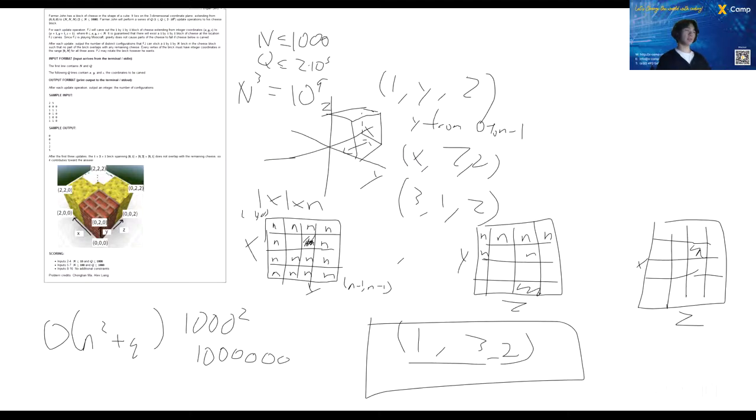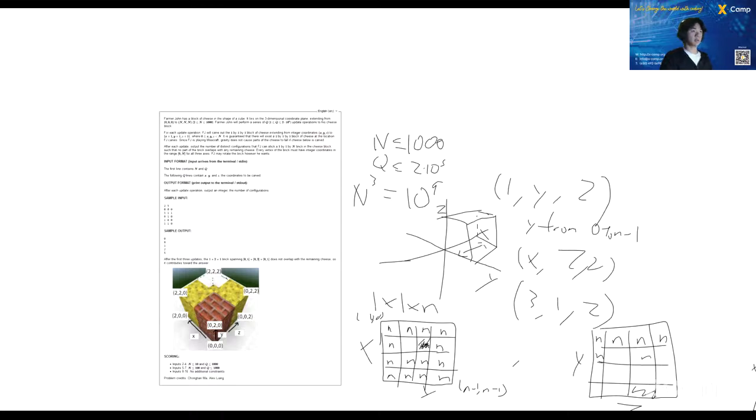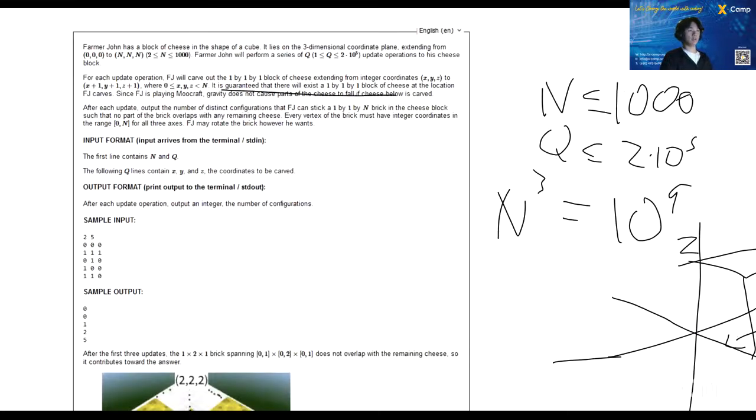Right? And we think about it, so every single point, basically every single 1 by n in whichever orientation, is basically saying we fix two of the coordinates, and then the last coordinate is going to go from 0 to n, or 0 to n minus 1. This leads to a logical observation. The problem also guarantees that whichever block Farmer John removes, there's always going to be a block there. He's never going to try to remove an empty space.